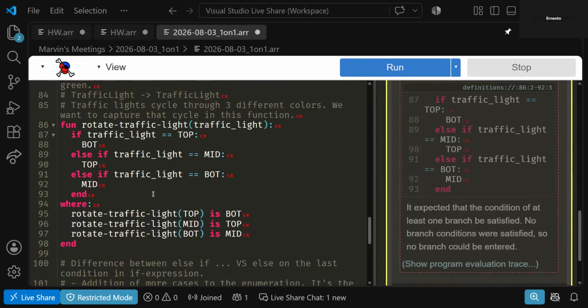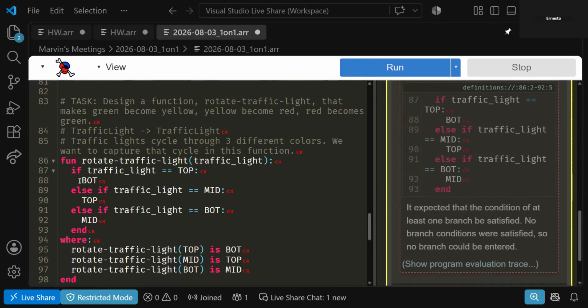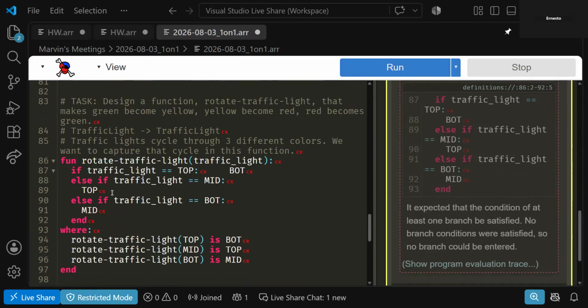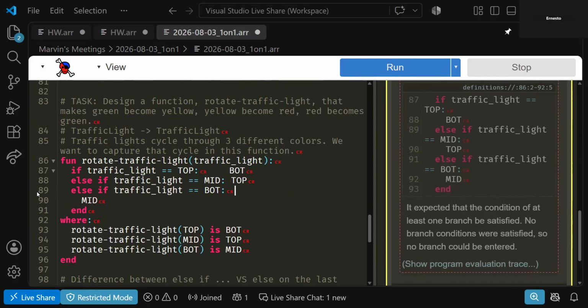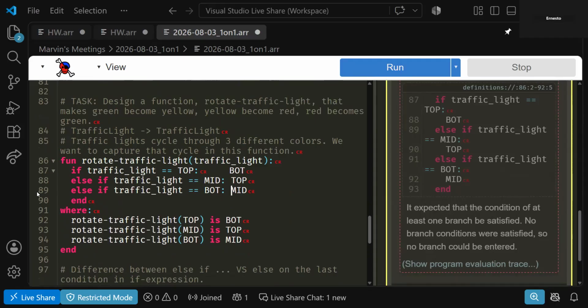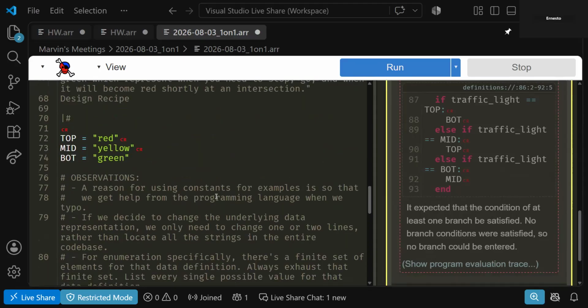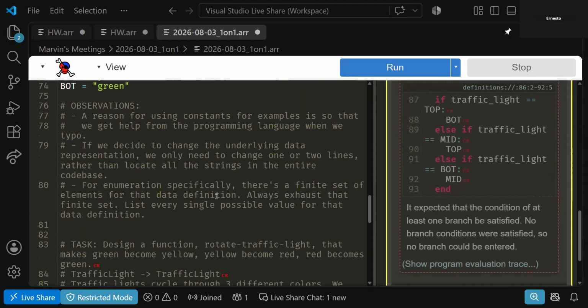This is a very important idea. So I'm going to change the body of rotate traffic light by doing this. Real quick, do you see what I'm doing? Can you compare lines 87 to 89 with 64 to 66?